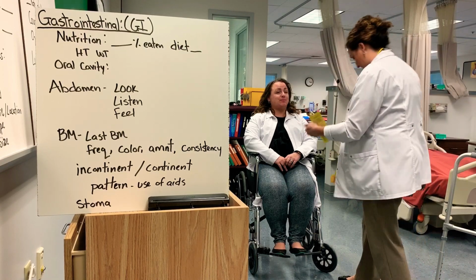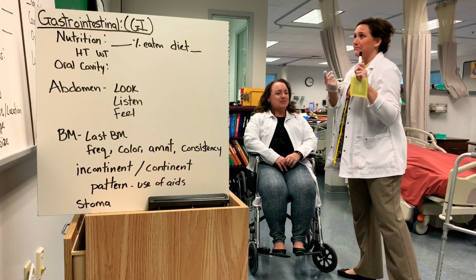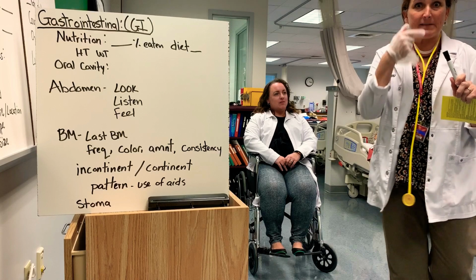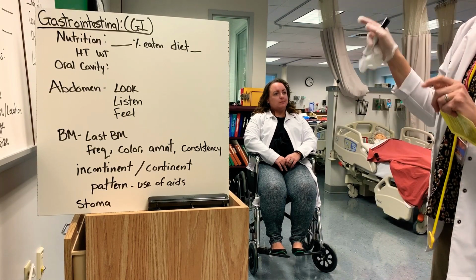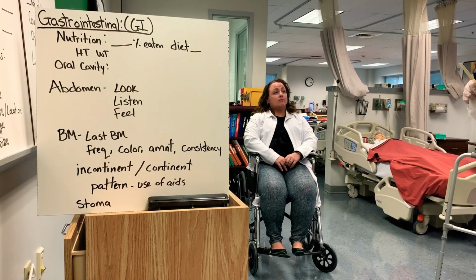I would shine my little pen light in there. It's a really nice pen light. I might look for any discoloration in the teeth, any cavities. You could talk about missing teeth. Sometimes students write that they're missing some teeth. Great, so I did that. Mucous membranes: are they moist? Is it the proper color? Look at the tongue for thrush. They could have an infection, that sort of thing.